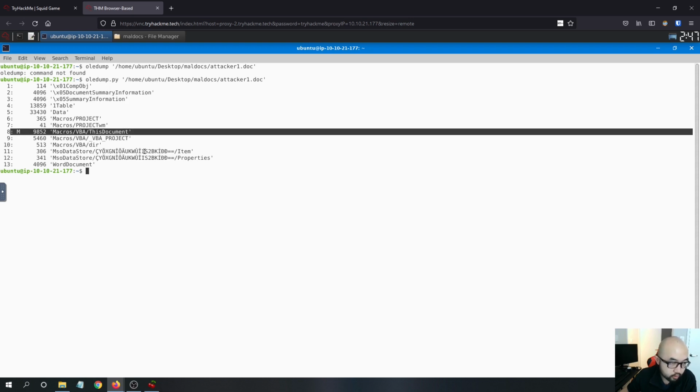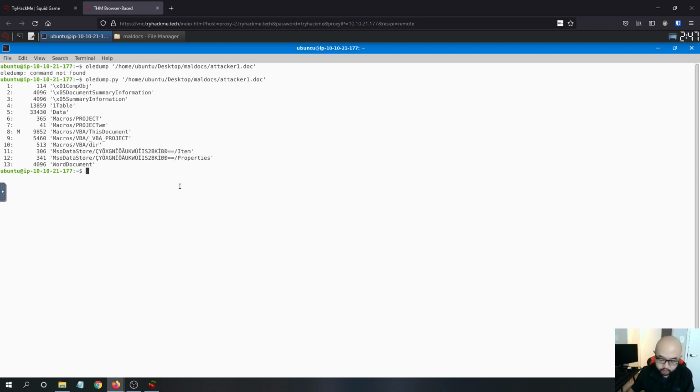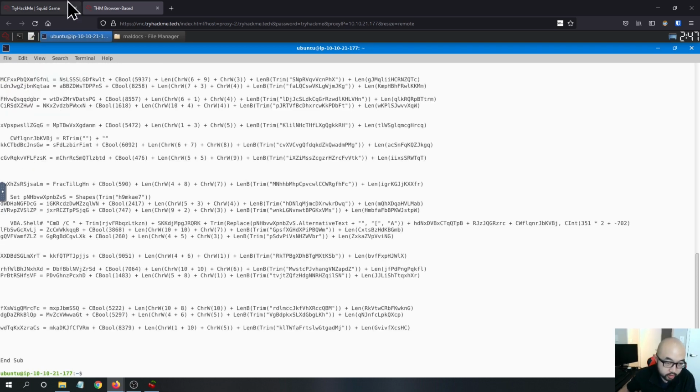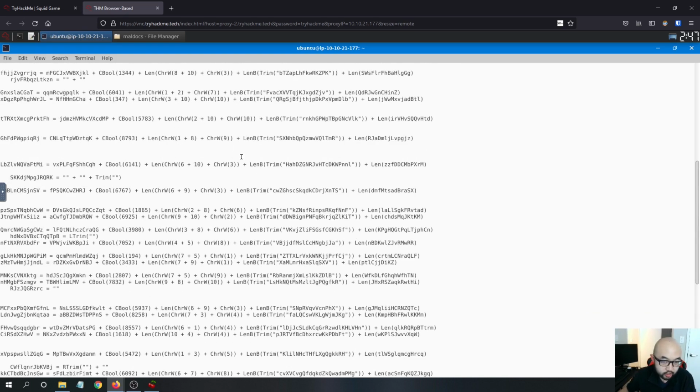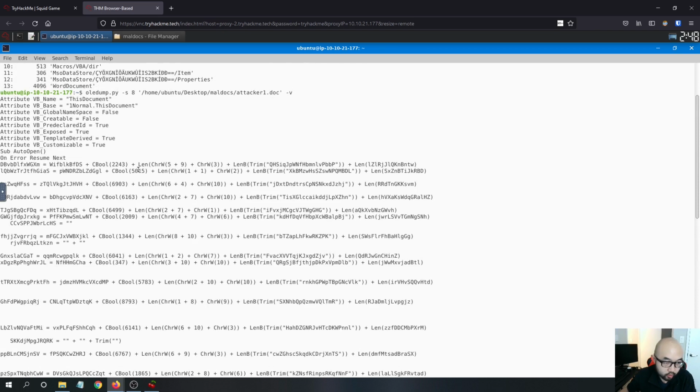So we have the macros in there, and with oledump, we select stream 8. Dash s means select stream, and you want to use dash v to dump the VBA file, right? We see that we have this highly obfuscated code here. It's not easy to understand.